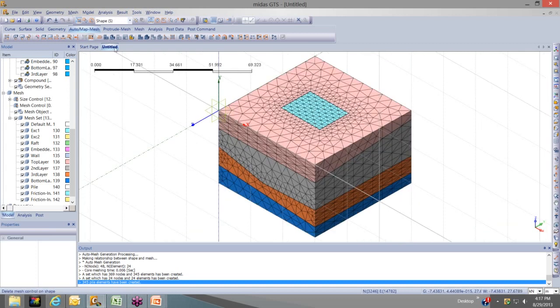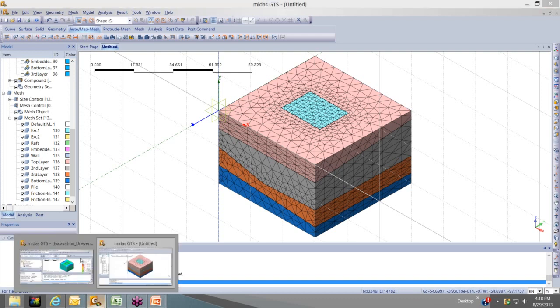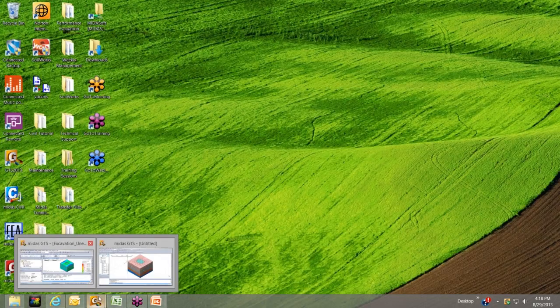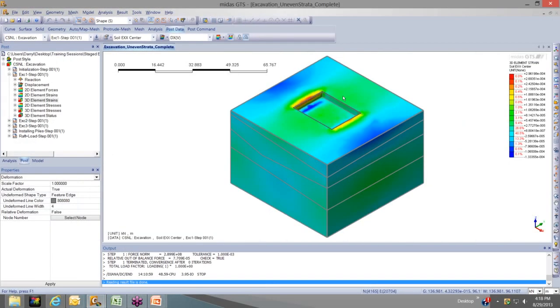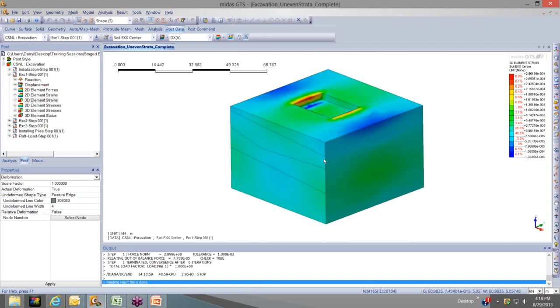So you'd go to Analysis, and then you'd click on Solve. Depending on the size of your project, it could take anywhere from a couple of minutes to a little longer than that. For this project, it should only take about a minute or two. But just in the interest of time, I do have a completed one. Keep in mind this is the same project. That way we can get to the results a little faster. Okay, so once again, this is the same project except the analysis has been run.